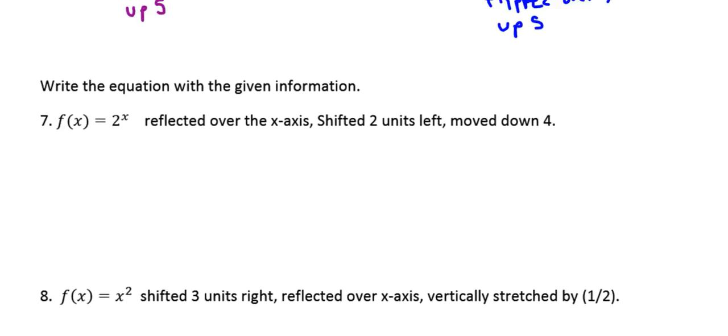And the last two equations is write the new equation. So we have an exponential equation. Let's go green. And we're going to reflect it over the x-axis, so we're going to have a negative 2 to the x. And then 2 units left, so we're going to go plus 2. That's going to shift that graph 2 units left. And we put that right with the exponent with x. If you do that in your calculator, make sure you put that exponent in parentheses. And then move 4 units down, so -4.